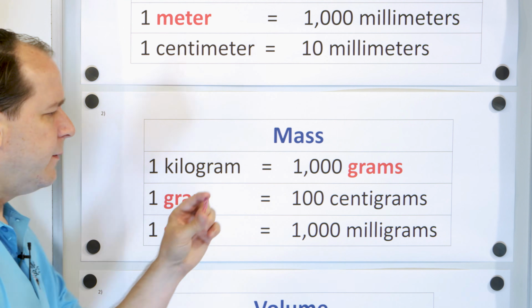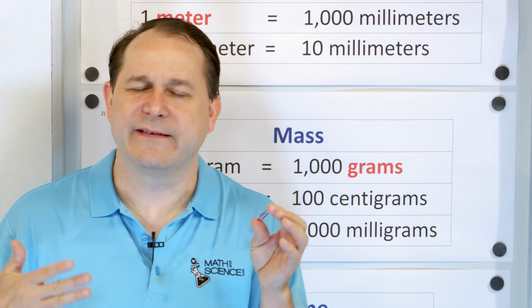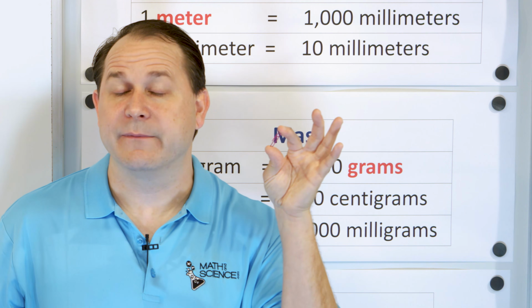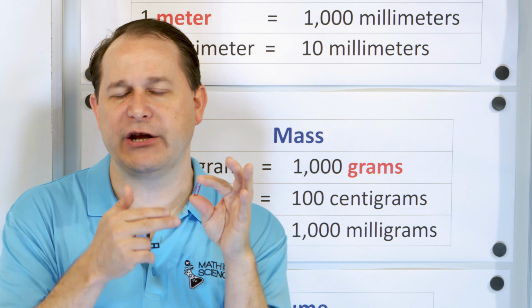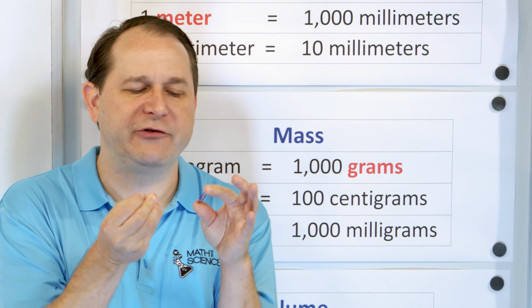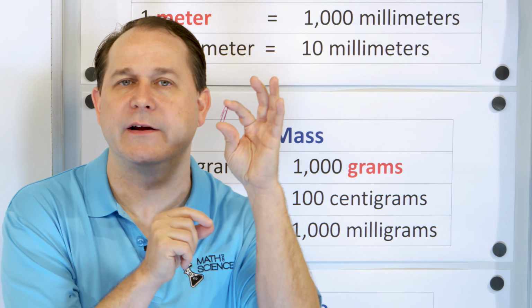All right. Now, exactly what is mass? Some people think it's the same as weight. It's not really the same as weight. The unit of mass of grams is telling you how much material is in here. It's kind of telling you how many atoms and what kind of atom. It's how much mass, how much matter is inside of this thing.